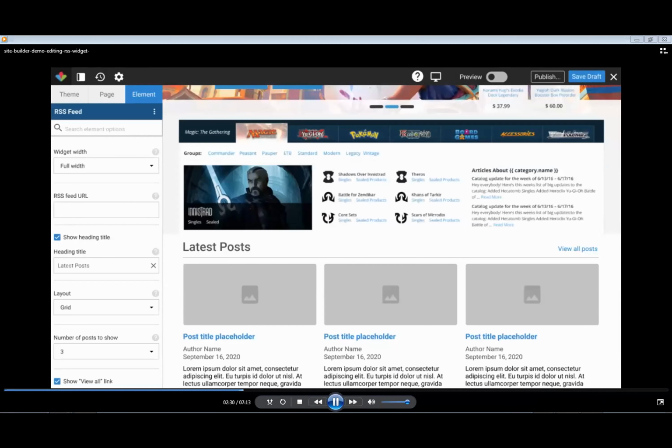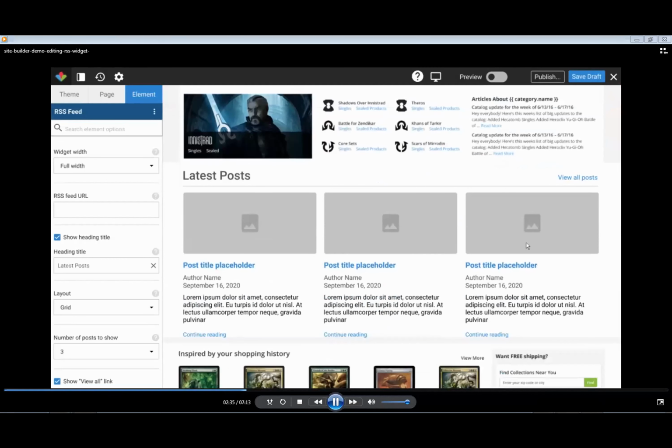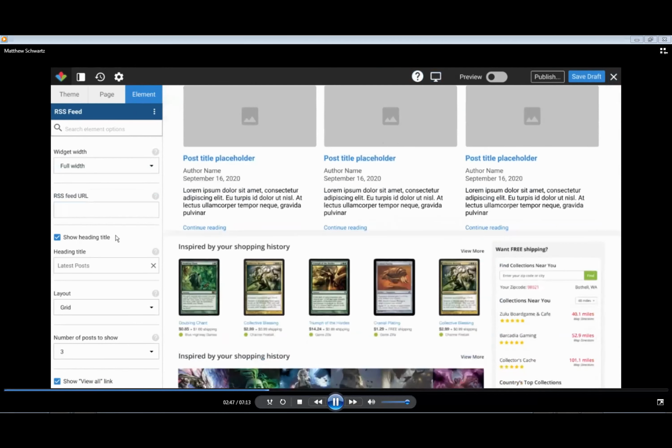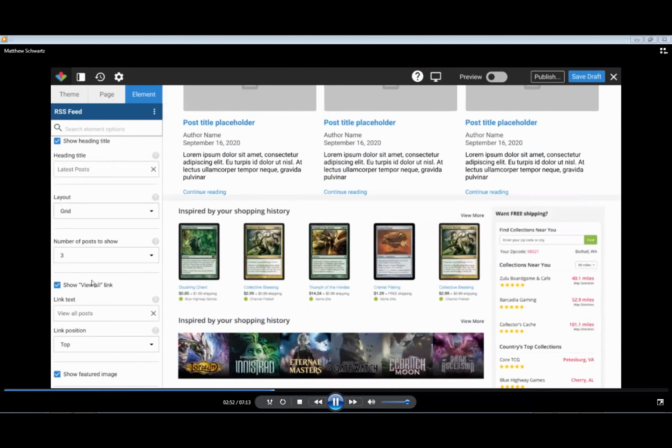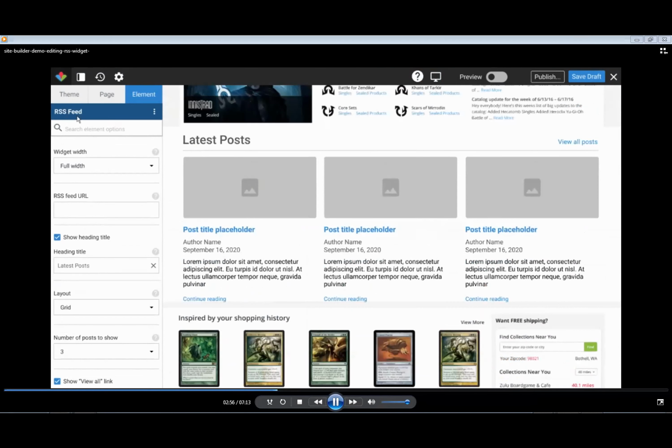So as you can see, there's the RSS feed default configuration with a placeholder for everything, and then you have your RSS feed title right here, additional options, you can search options within the part, and then you have all of your options here. And as you can see within the sidebar, I can scroll up and down over here, and I can go through all of the options that are available on the sidebar for the RSS feed part.